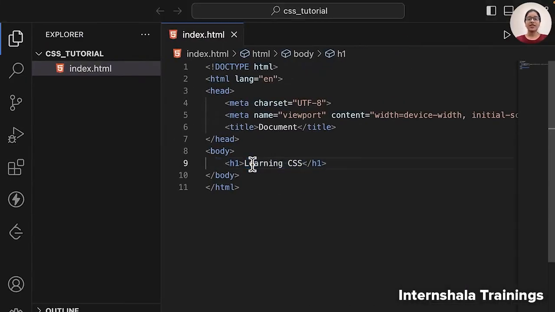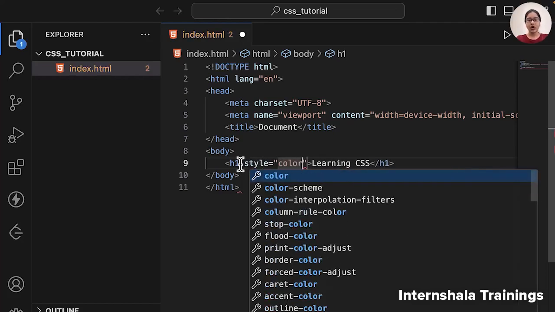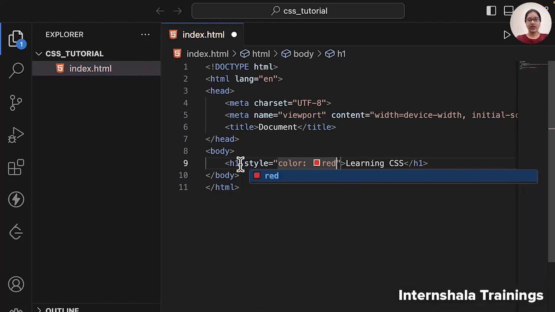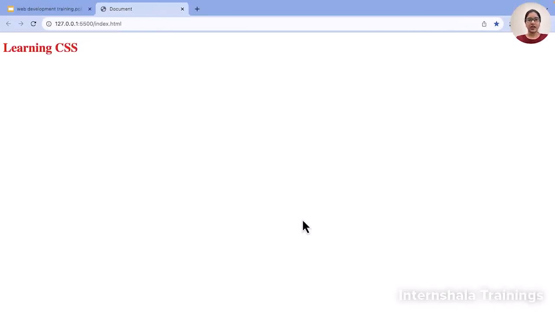Now, suppose we want to add some CSS. I don't want it in black color, but maybe I want it in red color, right? If I want to change the styles of my page, here CSS comes into the picture. Now there are three ways of adding CSS. The first one is you can add the styles like this. Inside the tag where you want to apply the style, you say style equals, and then you can add the color. To add the color, we have this property called color, and whatever color you want, you can give. So we have this property color, and this is the color red. Now you see our text has changed from black to red.